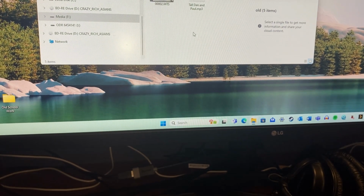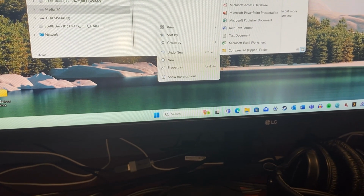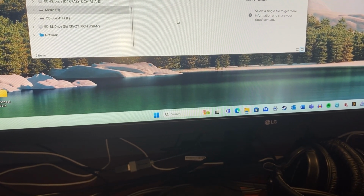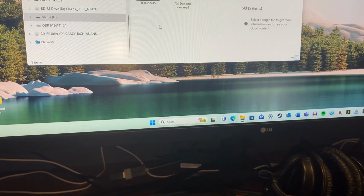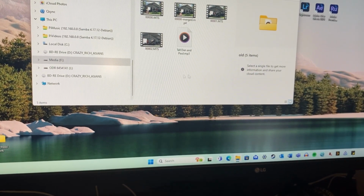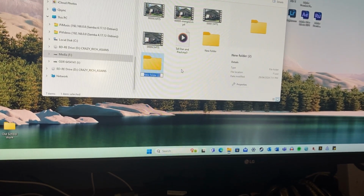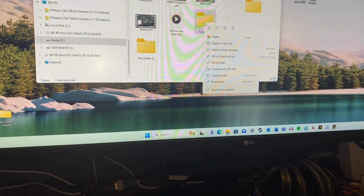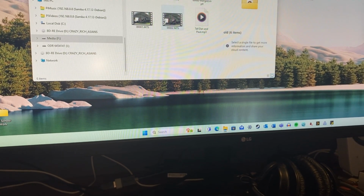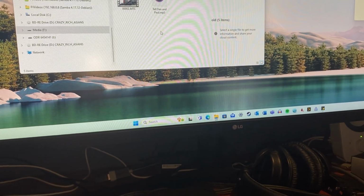No, I'm still having problems with it. Bugger, I thought it might have been a RAM problem, but it's not. Anyway, when I create a new file, it's not coming up straight away. Yeah, it takes like half an hour. See how long that took? Anyway, they still work, but it just takes a long time. I don't know why that is.